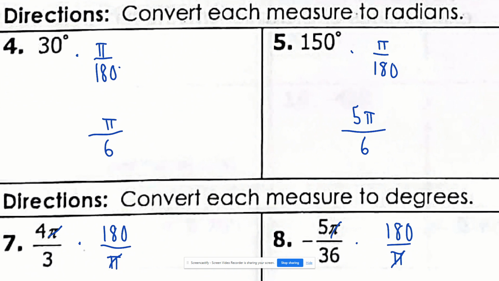So same thing with pi. I'm going to multiply 150 by pi over 180. I'm going to ignore the pi. I'm just going to let it come down. We're going to leave it in terms of pi. Okay, I was doing 30 divided by 180, not in the fraction. Oh yeah, use the fraction and just let it break down. Okay? So for number 5, you just do 150 over 180. You got it. Okay. And that'll be 5 over 6, so we do 5 pi over 6.